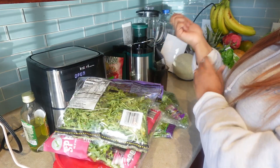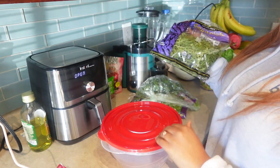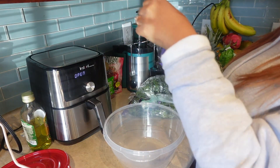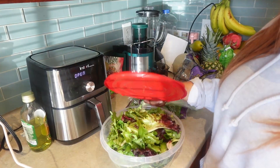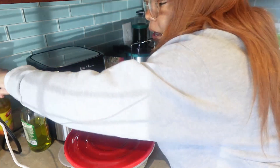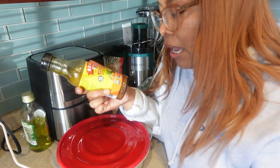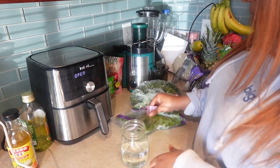I was told to do one Granny Smith apple and one salad a day, so I got spring mix and arugula. Arugula is a bitter green but it's really really good for detoxing the liver. I'm just going to mix these together, and every day when I need a salad for work I'll prep it in my bowl — that'll be my salad for the week. I also got pumpkin seeds, sesame seeds, and an apple cider ginger sesame dressing. I'll chop up some peppers and onions and throw those in too.